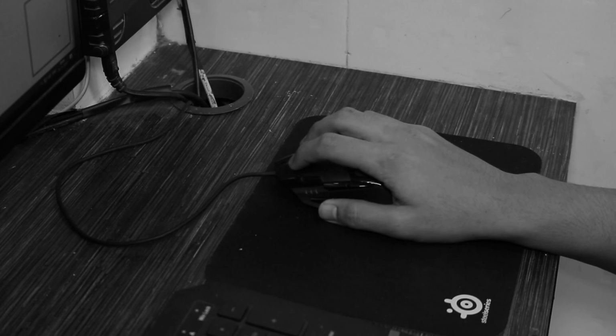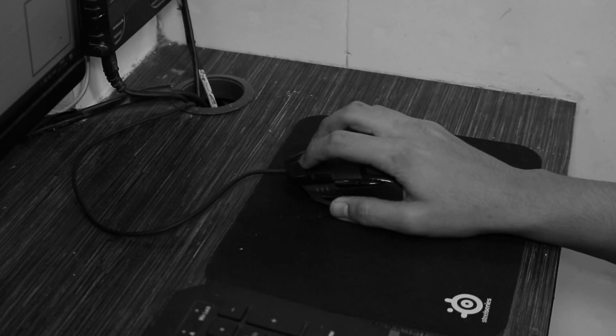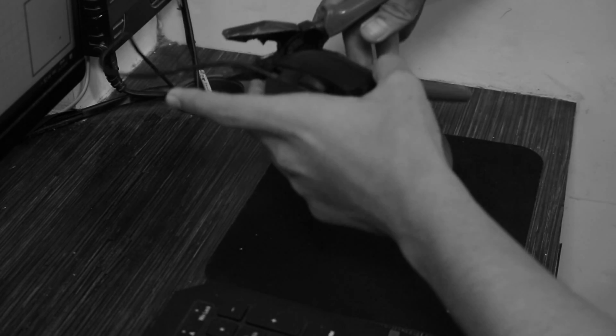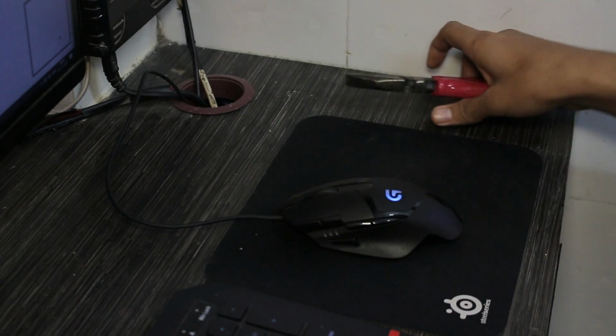Are you tired of playing with your mouse cable sticking around, not letting you win the game or get the kills that you need? Well, no more. You'll be surprised to see how to solve that. Just cut the cable on your mouse and it would still work. Just kidding. We are going to DIY the solution for this.